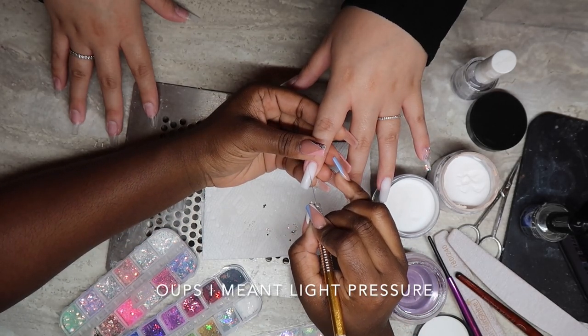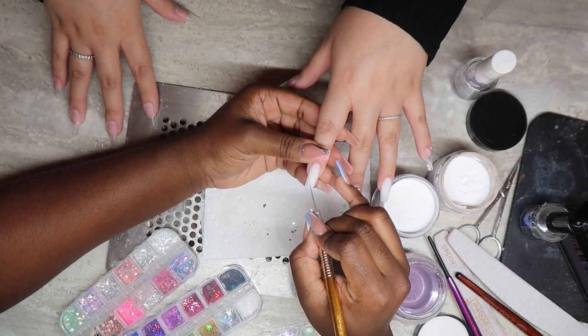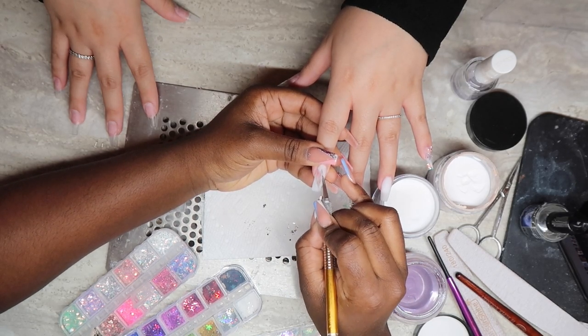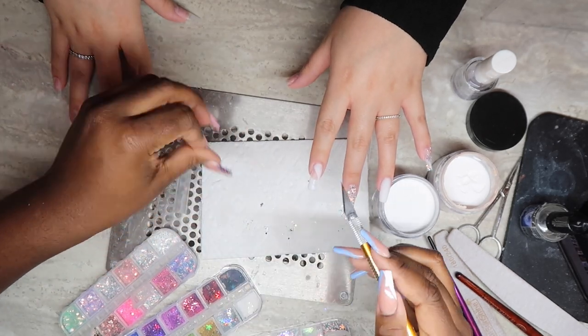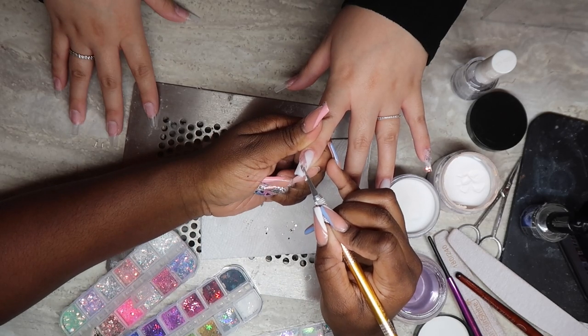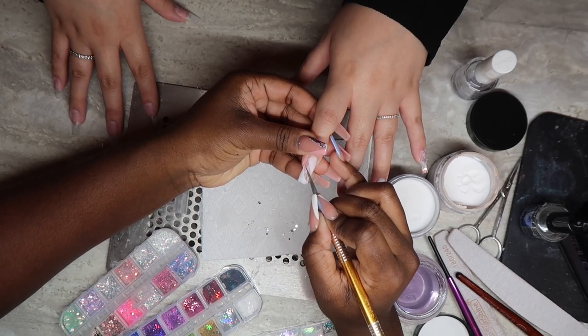Now I'm going in with my blade. You want to apply firm pressure but not heavy pressure because the blade is extremely sharp and you could cut the client. I'm carving two parallel lines and just scraping out all the negative space. This did end up sticking to my blade a little bit, which annoyed me — you can always dip it in clear acrylic to avoid the acrylic sticking to your blade. I just continue scraping out the negative space until I'm happy.